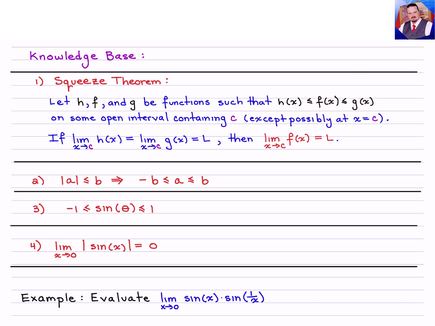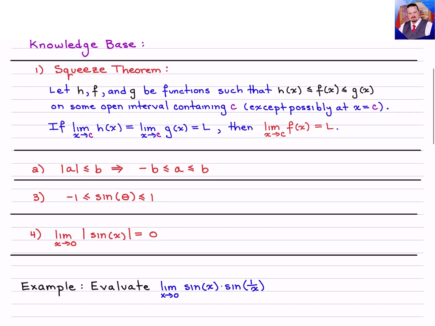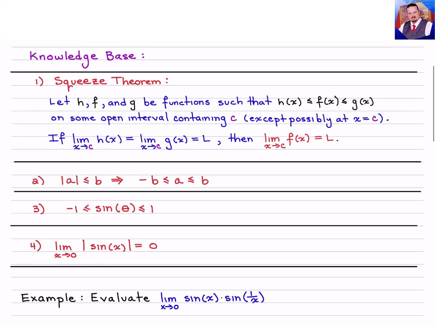You can see my video on that. And all this happens on some interval, except possibly at c itself, and we'll see most of the time f won't be continuous there at c, and therefore we want this inequality for all other values on the open interval. In fact, when we do this, as I've said before, the f, the one in the middle, is the problem that you're working on.